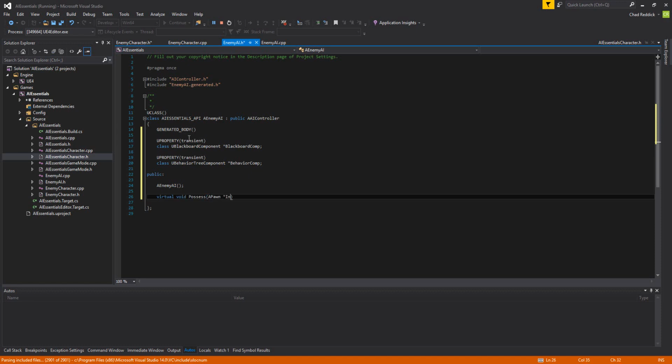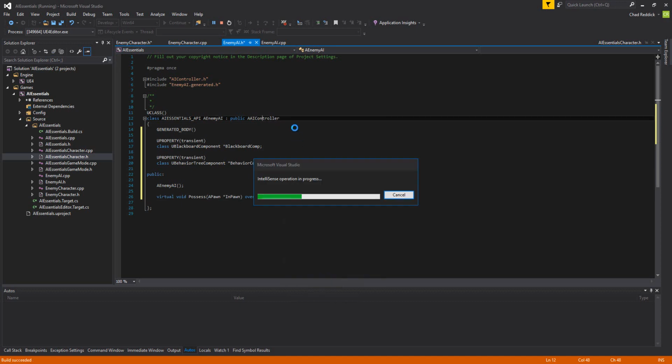pawn and pawn override. Alright, so how I get this function here, how I know to override it, is because of this. Because we want to add something new to the possess. So this is how I know where to go. I always go back up the tree to look around at what things are what. This is kind of like how I discussed in the inheritance class stuff in the previous video I've done. So I just want to reassure you guys where I'm getting all this from. So I right click on the AI controller and go to definition in Visual Studio. Once the IntelliSense operates as progress, we could actually see where I'm coming from.